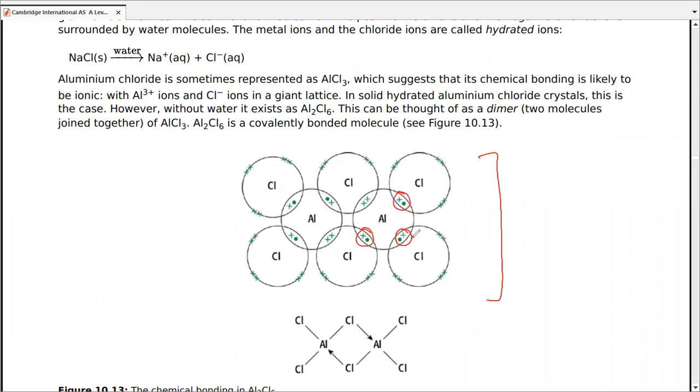All three of these are covalent bonds. Cross cross represents a dative bond. So dot and cross, covalent bond; cross cross, dative bond. This one and this one are dative bonds. If you're looking at a structural diagram, it's pretty easy. An arrow represents a dative bond. The straight line represents a covalent bond.